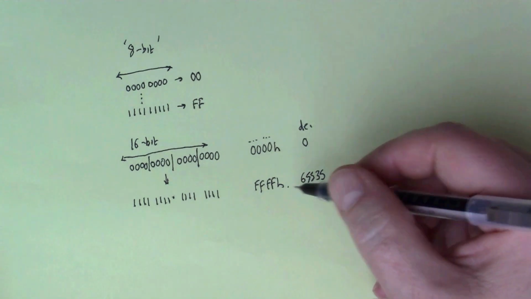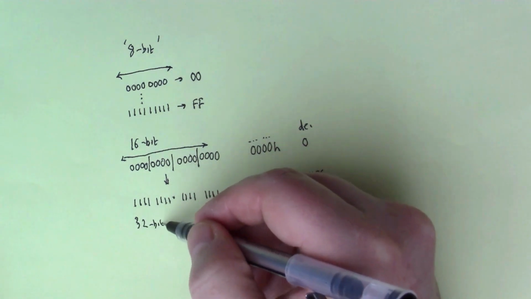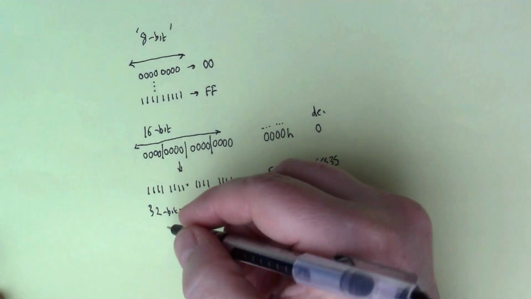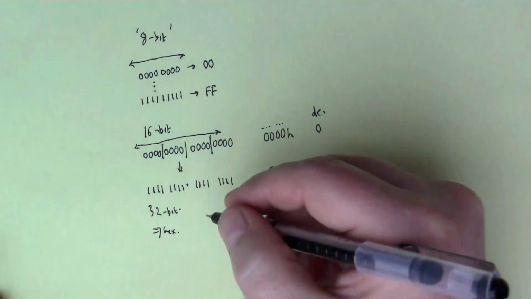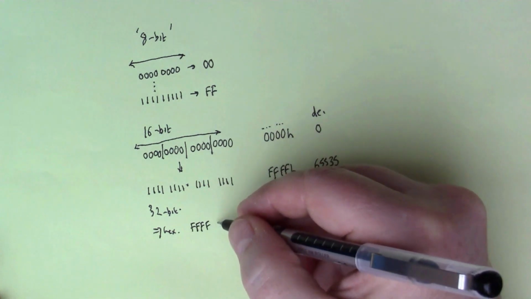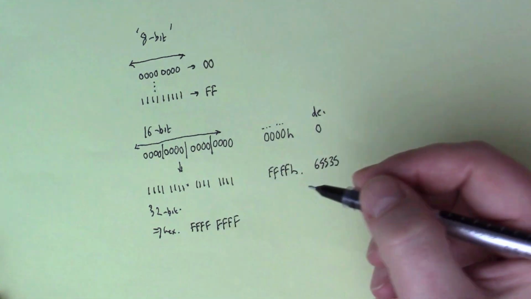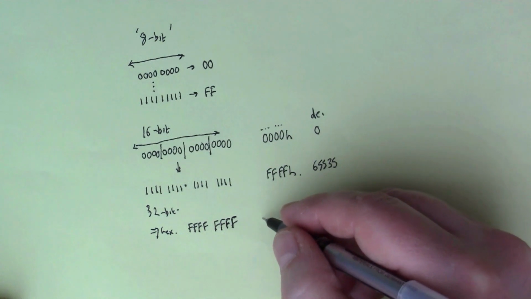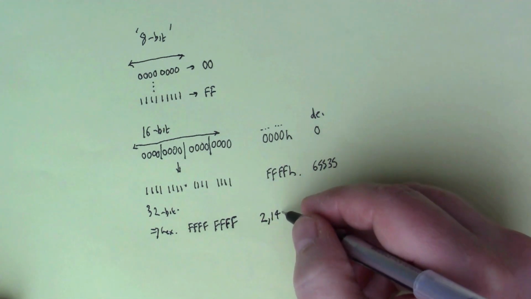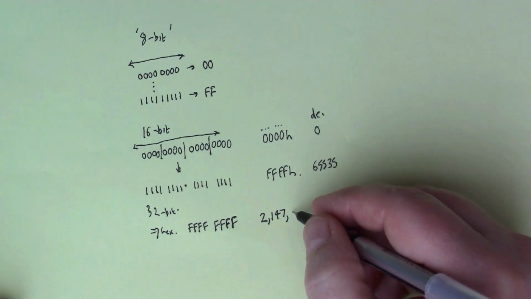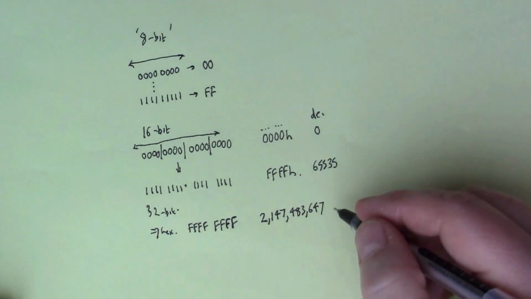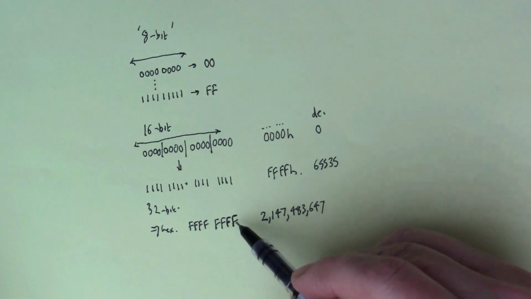If you've ever seen that magic number, you know this is the biggest number that you can represent in 16 bits. And similarly, when you go to a 32-bit system, I won't write out all the binary, but you can imagine 32 ones or zeros, and in hexadecimal the maximum number would then be FF followed by FF. That means the biggest number you can represent in 32 bits is this rather large number, 2,147,483,647.